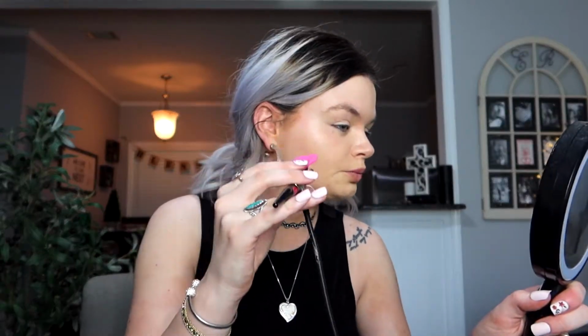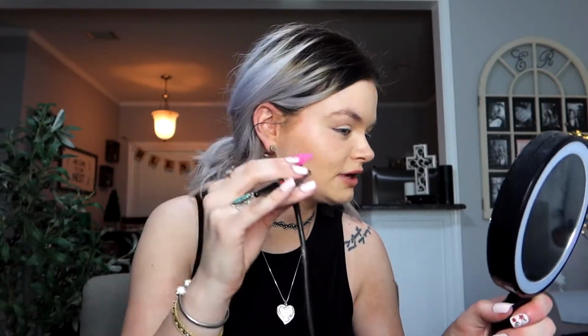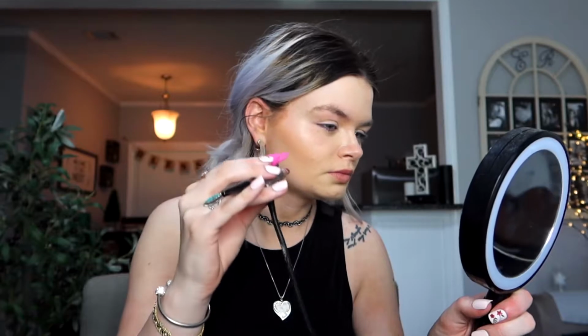I really love how this always turns out. You can see it's a deeper shade. You don't need much of it at all because you're only using it on certain areas. And I said in my last makeup video that even though this is an airbrush machine and it seems like it would just spray, it's actually really precise. You can get it exactly where you're pointing it. And it just looks better and more blended than a regular contour does.